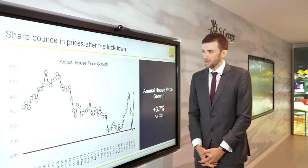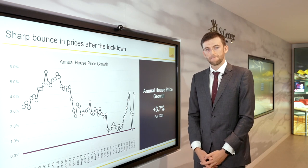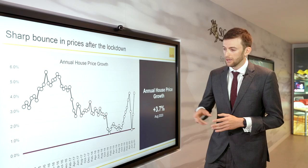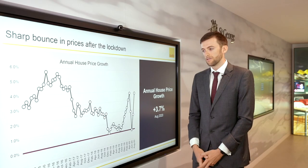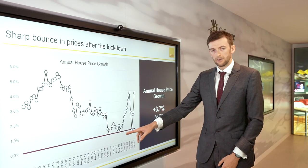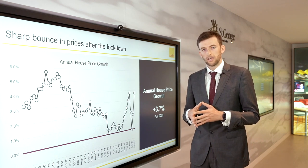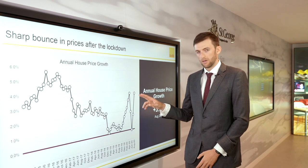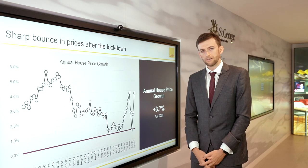To kick things off, I thought I would start with annual house price growth for the UK. House price growth topped out in 2016. We then saw the EU referendum and Brexit uncertainty have a negative impact on the rate of growth basically until the end of 2019, where we saw a Conservative victory become more and more likely, and this caused a bounce in house price growth. However, this bounce was curtailed by the lockdown.